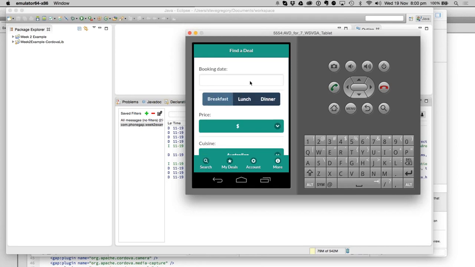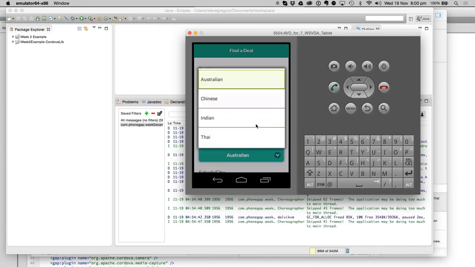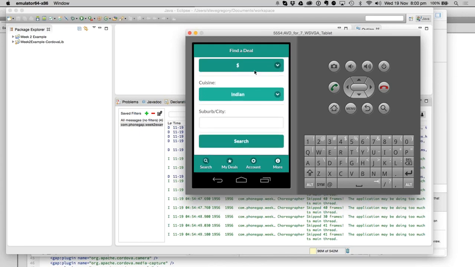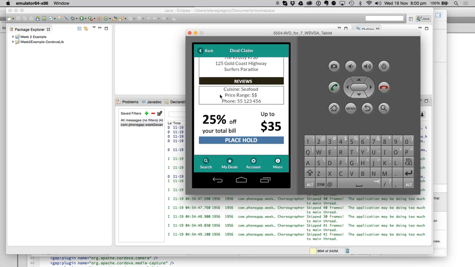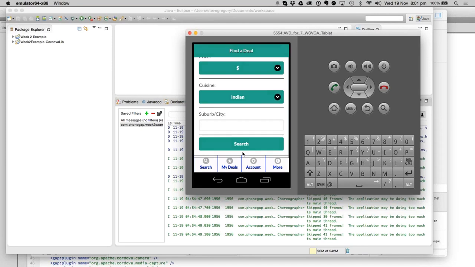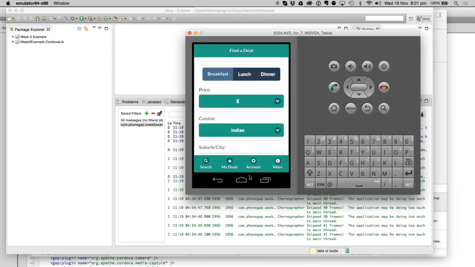Actually, let's have a look at the calendar control too. We didn't look at that before. There we go. So that's a nice native looking calendar we've got there. And you can see it looks a little bit different under Android, but it's more the Android kind of look, which is what we're after. And so click through here, make sure this all works all right. Seems to be fine. Okay, and you'll see that issues are different between Android and iOS too. So the top bar looks fine here because we haven't got the other stuff that's over the top normally with the other one. So that's all good. It's all working quite well. And that would be ready. We'd be able to deploy that to a device.